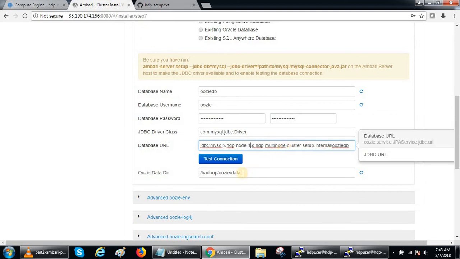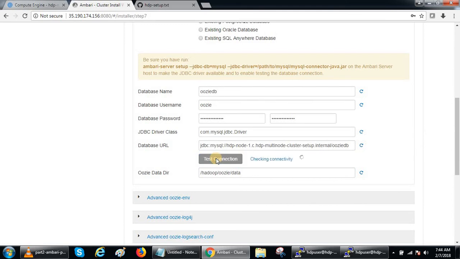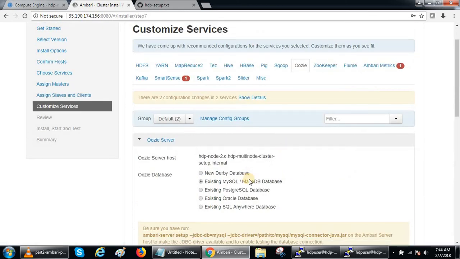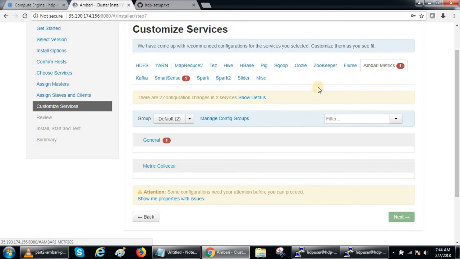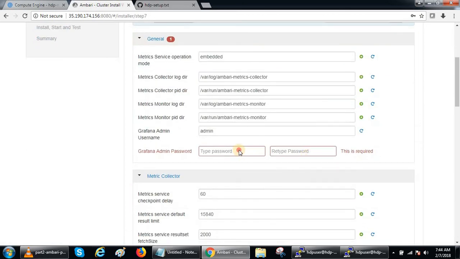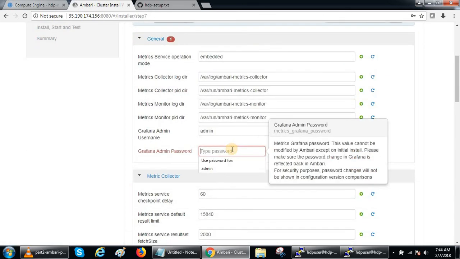This is node 2. So I installed MySQL client, right. It is able to reach. Right. It is successful. You get the one for Hive. It asks for the default password. You just type password.